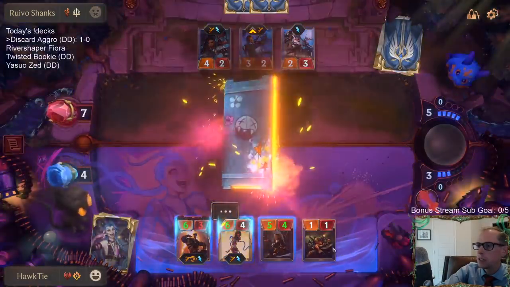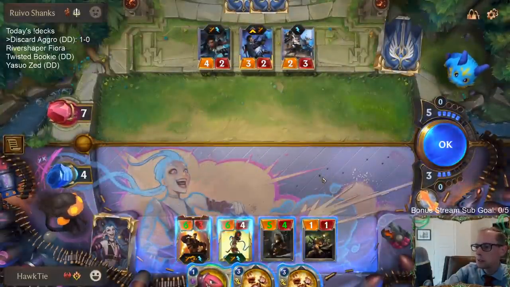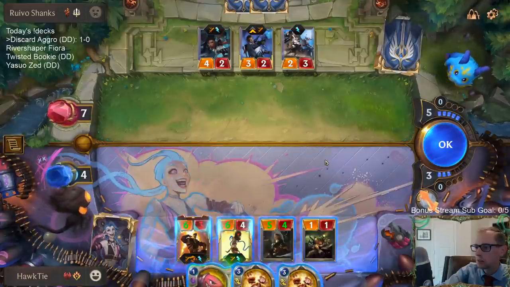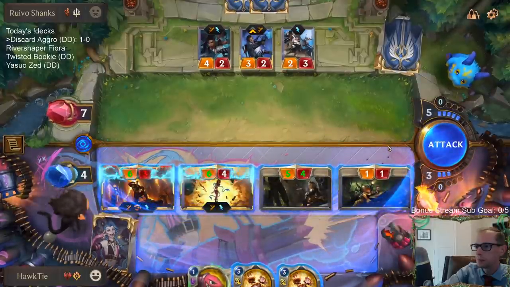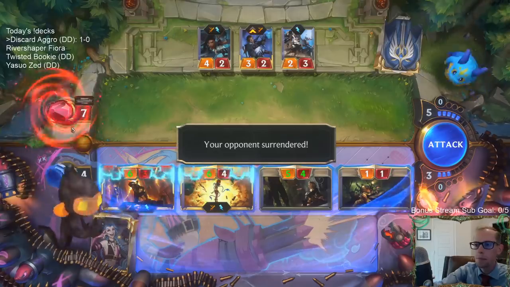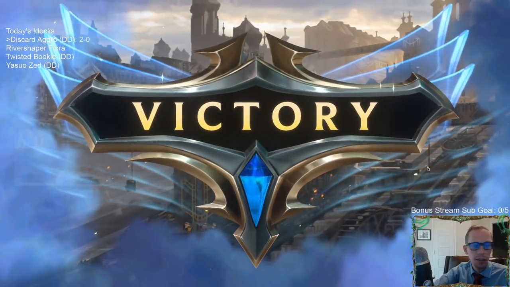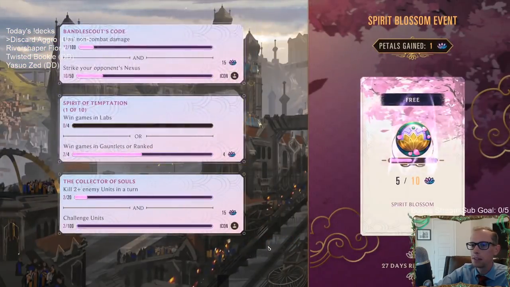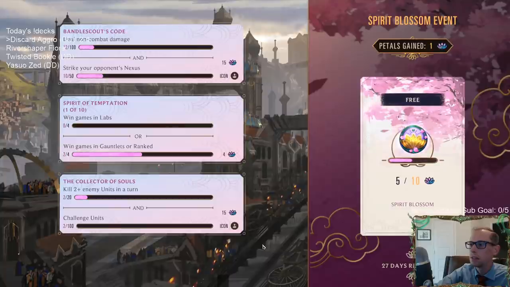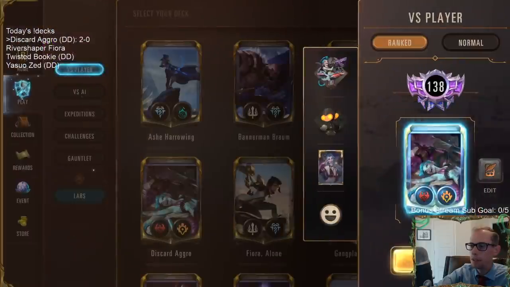What? I chose the Scuttler first. Shouldn't I discard it first? Well, that's kind of lame. Let's do this. Sweet. All me. And dude, discard aggro looking good. Those are two of the top decks that we just took down. Looking good.